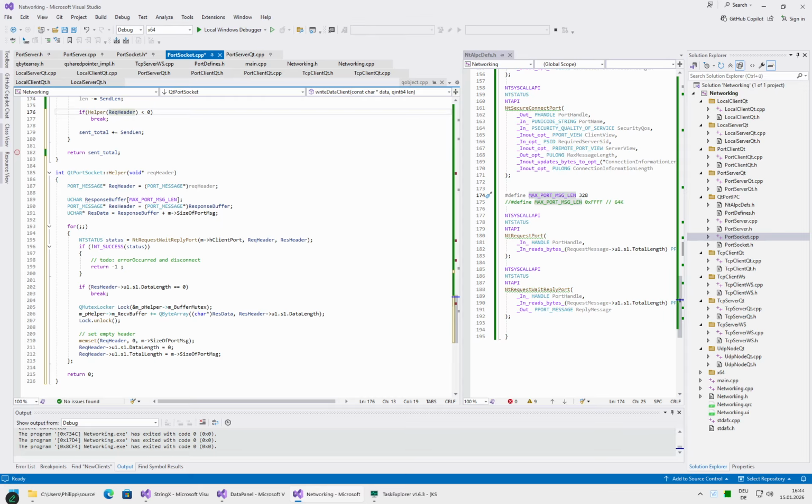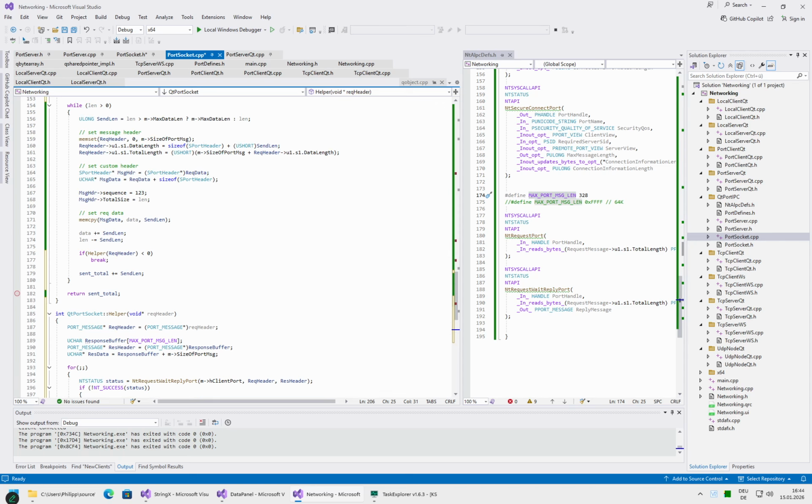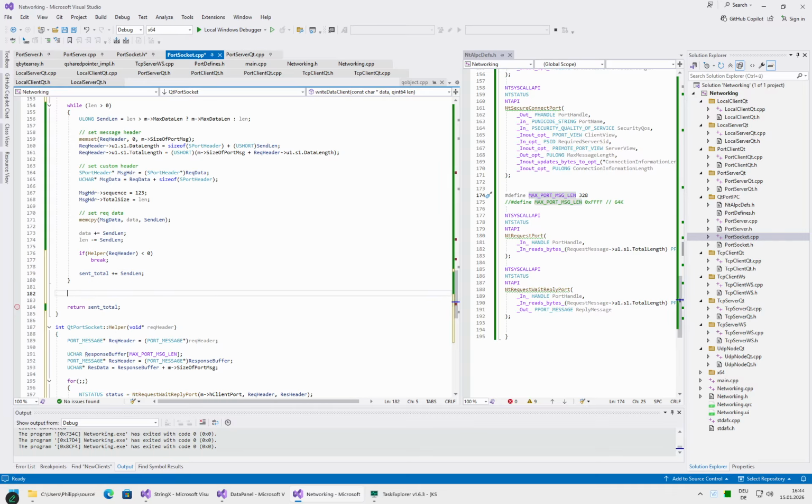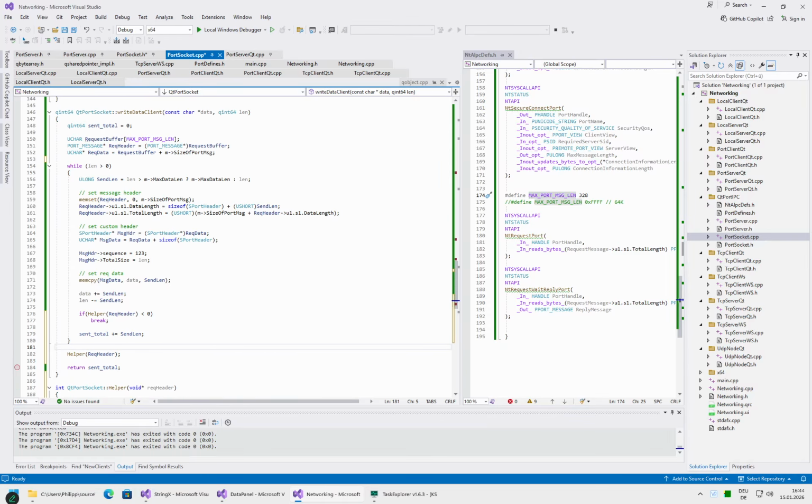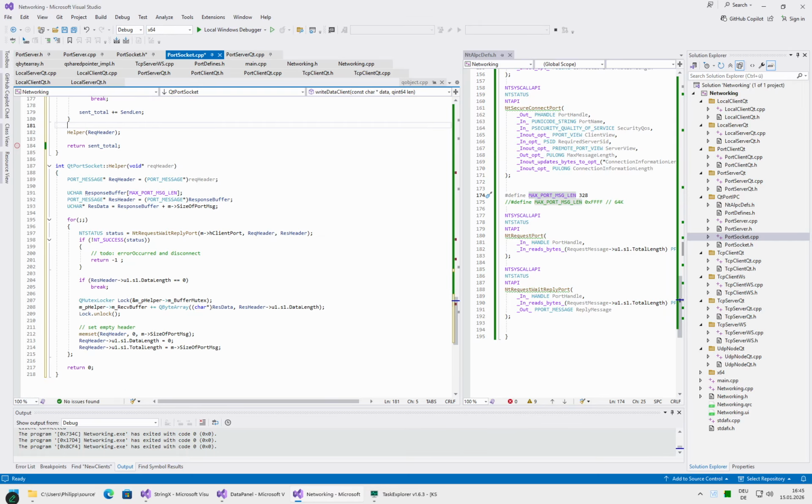Right, so we are then in the helper. If we receive something, then we grab it. This will need some improvement because it does not follow our new header architecture, so this will have to go. But one important thing, of course, is we need to invoke helper once more to grab the reply once we have the reply. Then we put a breakpoint here and let's run.